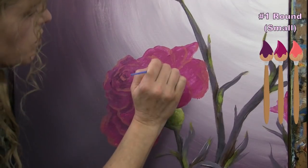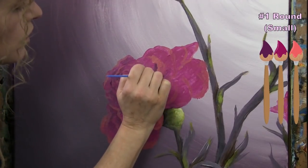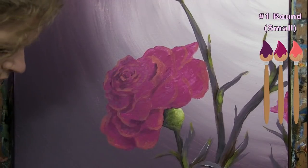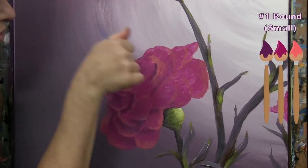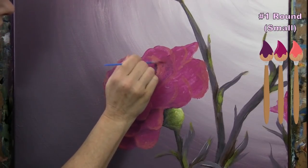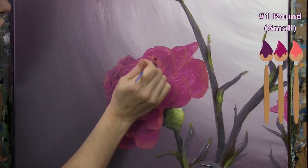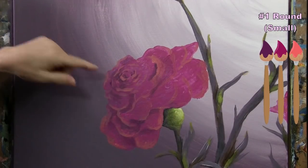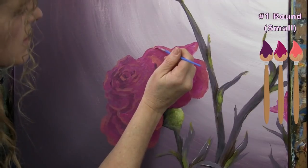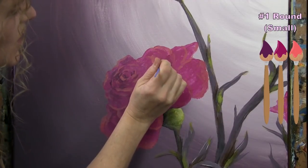So I'm gonna just pull in a little bit of my darker shadowy color over in through here, and that's gonna give me the effect that this in fact is kind of curled up. And then maybe I've got a couple of, maybe this is the edge over here. Maybe there's another one.